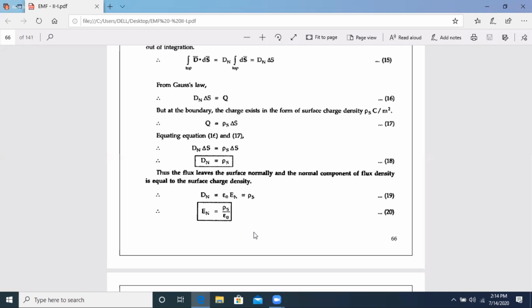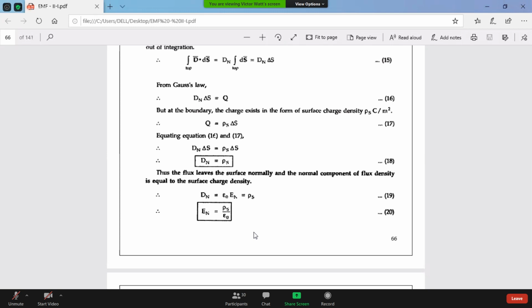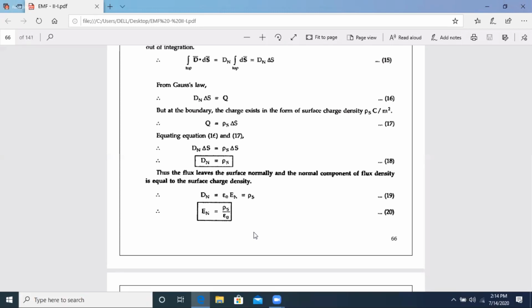All right, nobody work out that long number. Just put 36 epsilon naught AZ. That is the 4 times the 9. All right, fine. So you have D normal 1, and you have E tangential 1 and E tangential 2, and now D normal 1 equals D normal 2.